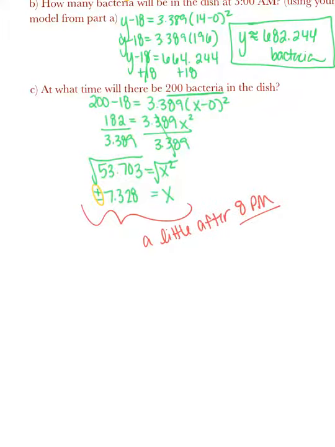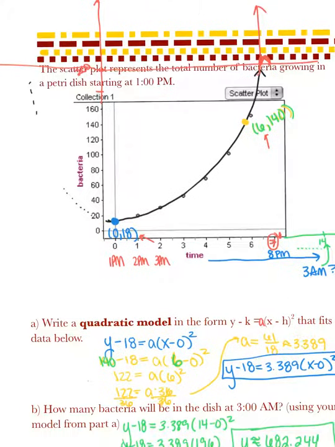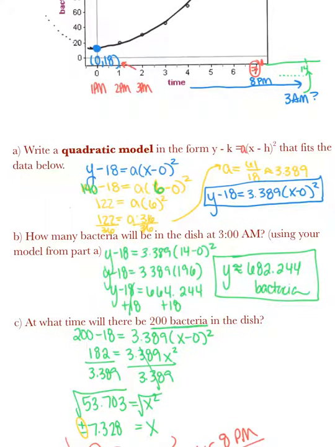The quadratic function, when you're going to use a quadratic model, make sure you set your vertex first. Like here, we set the vertex at 0, 18. And then you're going to choose a point. My advice is far away from the vertex so that you get a really good, decent shape, a good A value. Plug that in for your point, solve for your A value, and then you get your model.